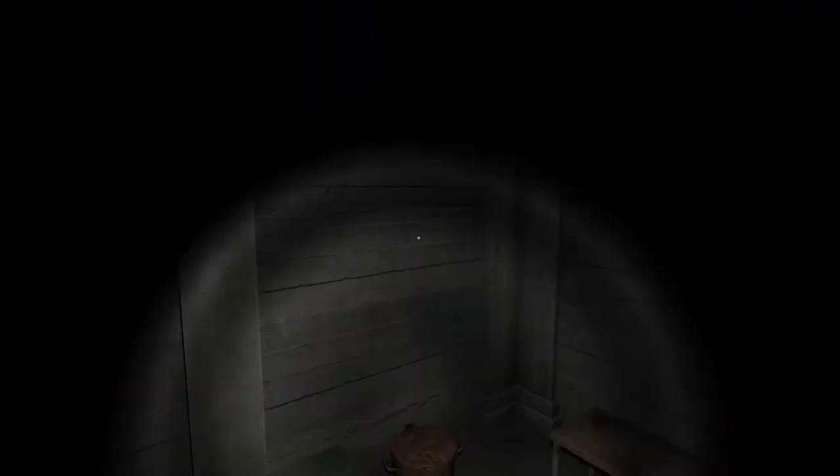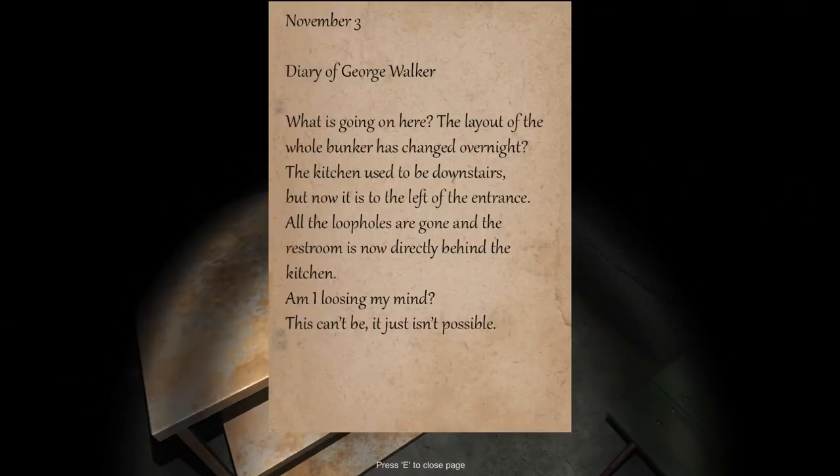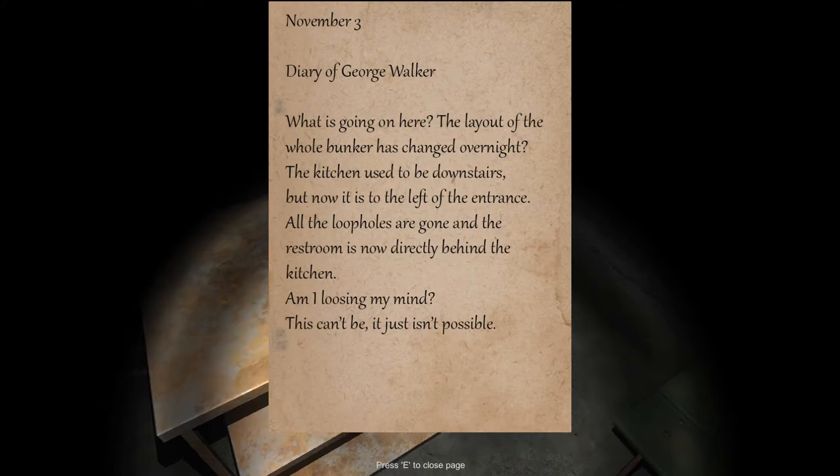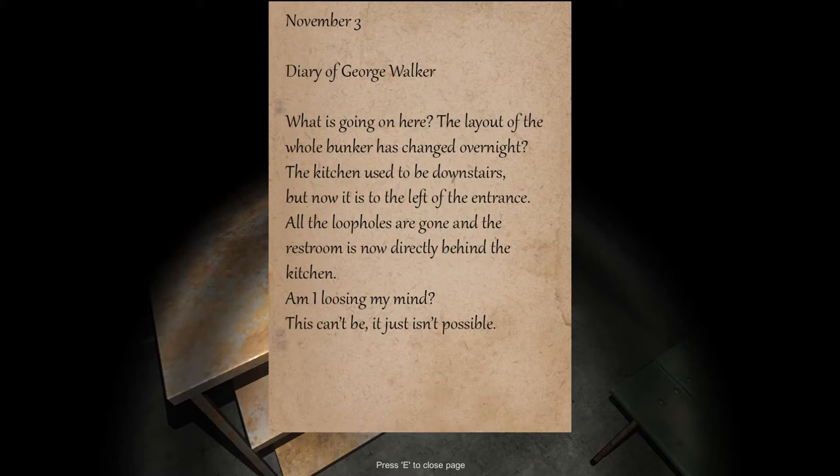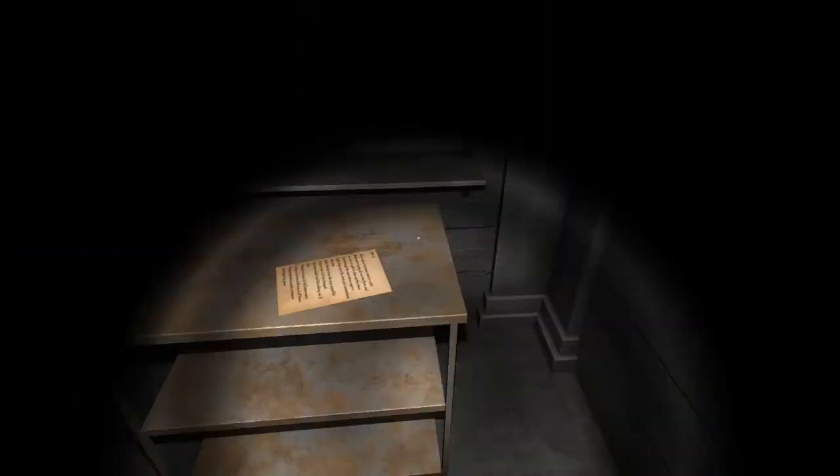So this is when you start thinking about, is this place real? Or is it just a dream? What is going on here? The layout of the whole bunker has changed overnight. The kitchen used to be downstairs, now it's on the left of the entrance. All the loopholes are gone, and the restroom is now directly behind the kitchen. I'm losing my mind. This can't be. It just isn't possible. What if there was a hidden key somewhere, but no one noticed it?